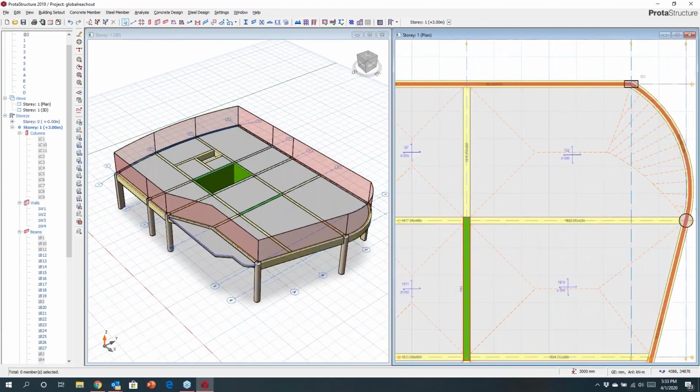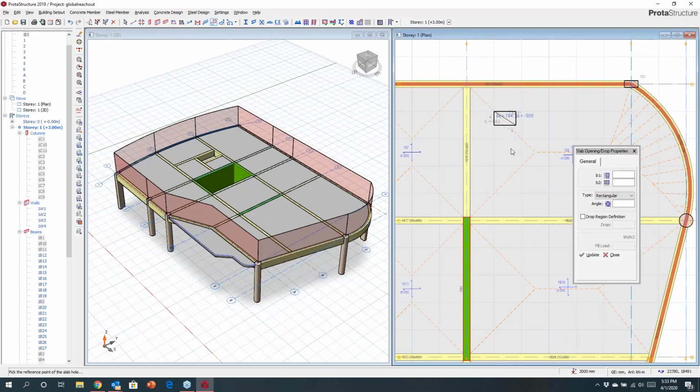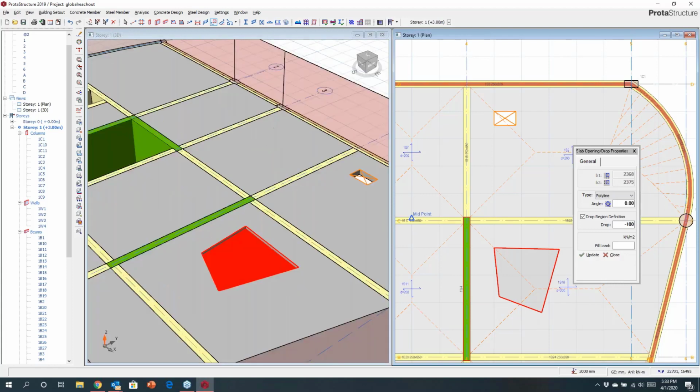Now it's a physical model, so other things that you may come across within a project, you might have things like openings that you want to define. You may even have things like drops that you want to put in within the project. So all this can be set out within the model, and you can use tools within the model to create these objects. You can also define other things like loading on slabs, wall loadings, and the like.